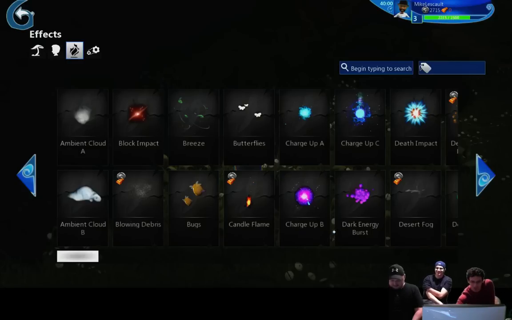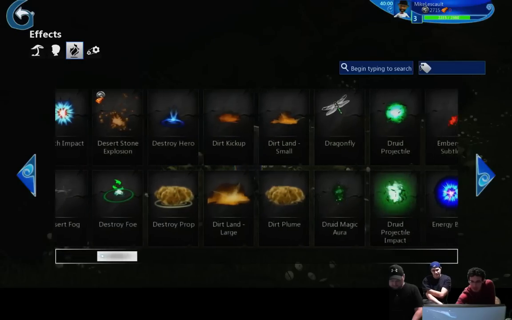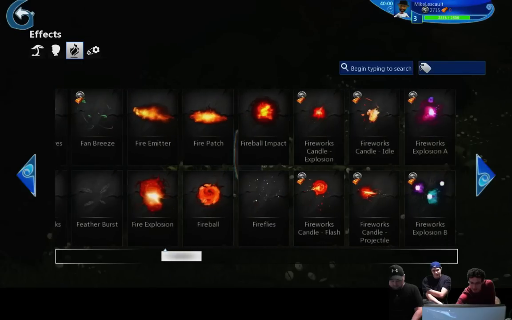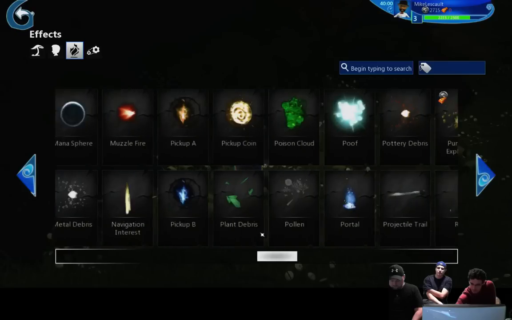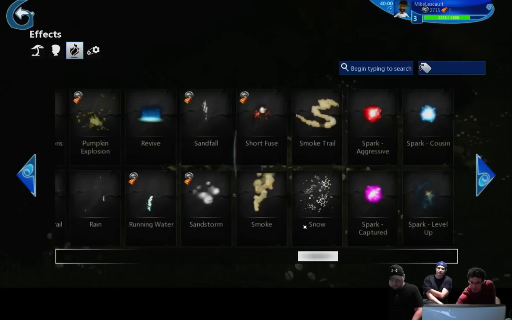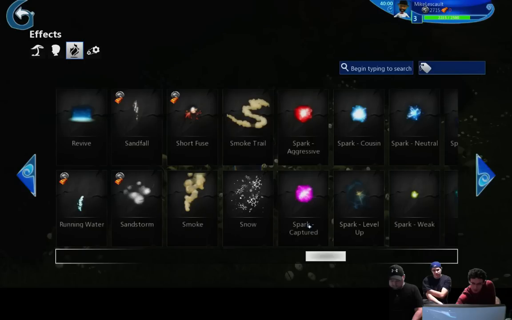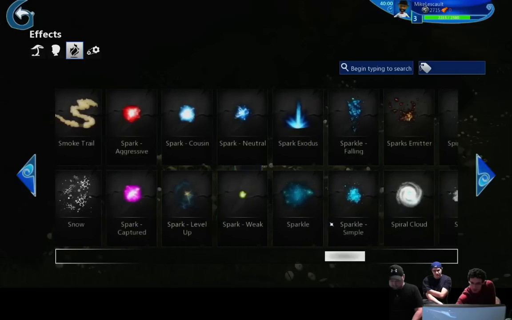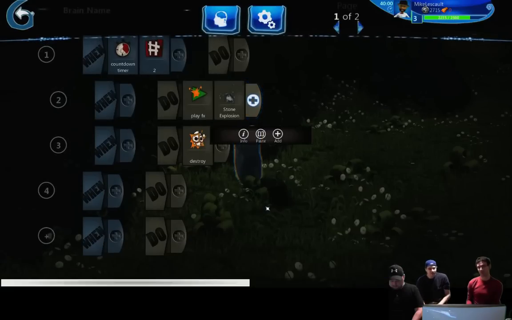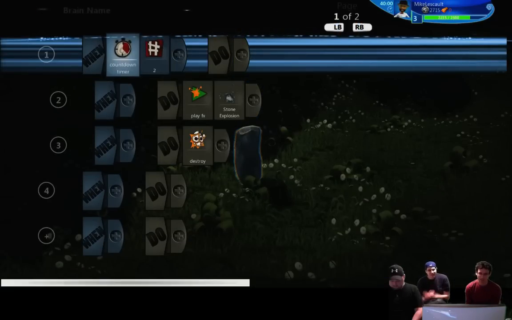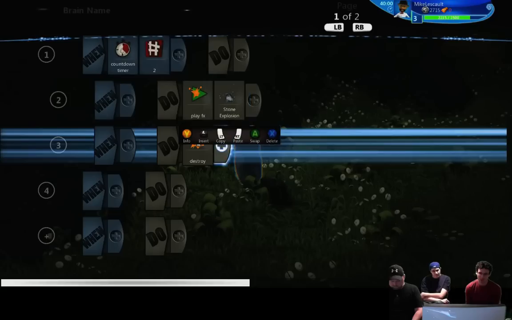So I'm filtering by effects now, and there's a bunch of different stuff in here. Let's look up. I know there's like a rock explosion of some kind that would probably work pretty well in this context. I think it's called stone. All right, scrolling all the way over to S. It used to be stone something. Still in SP. Keep going. Stone explosion. There it is, stone explosion. So now after 2 seconds, I know my effects. Countdown 2 seconds. Play stone explosion and then destroy.